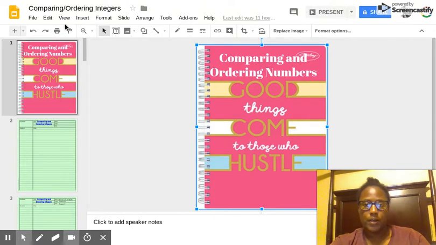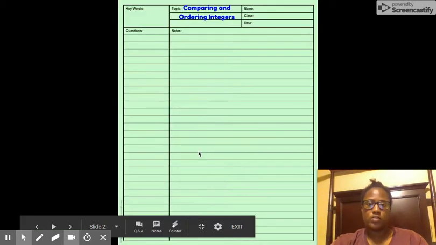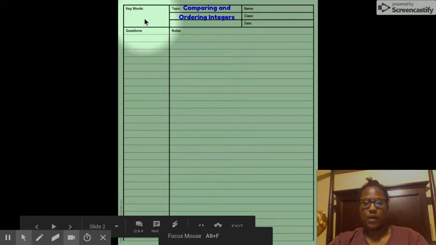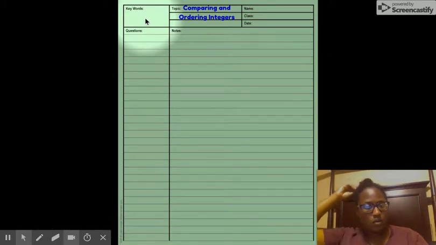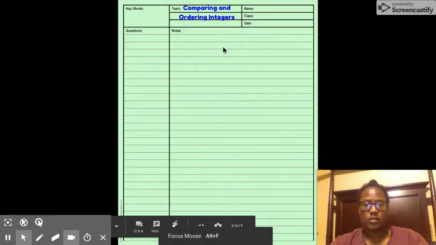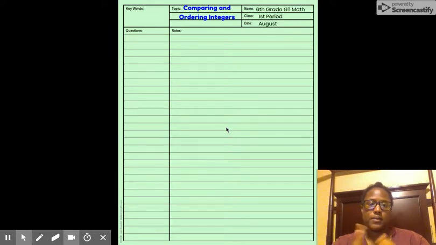All right, so we are going to move on to comparing and ordering numbers. Make sure that you have your Cornell notes. This section right here I don't have, because remember, the copies that I gave you in class have the logo on it, so you are going to write it in this skinny little section. Yours is actually bigger. Go ahead and write the title, which is comparing and ordering numbers.